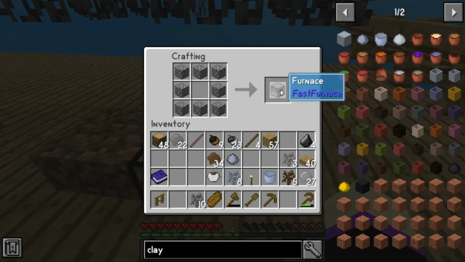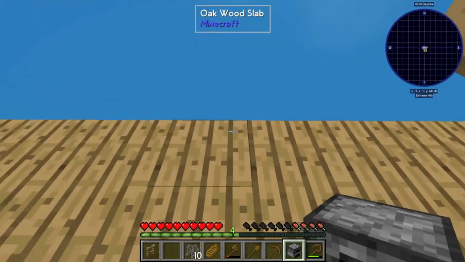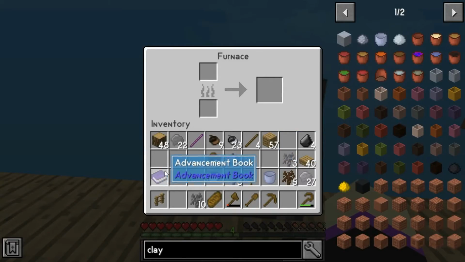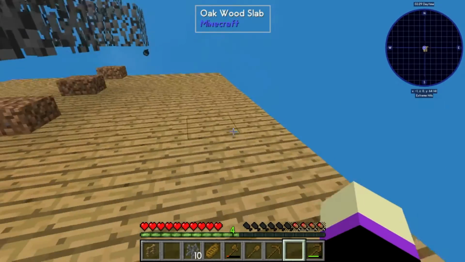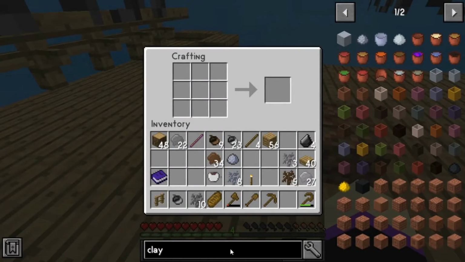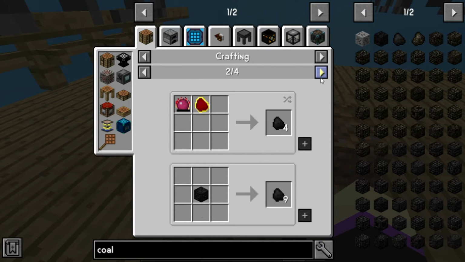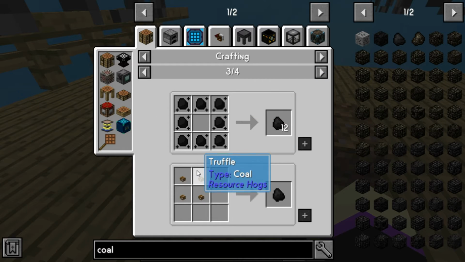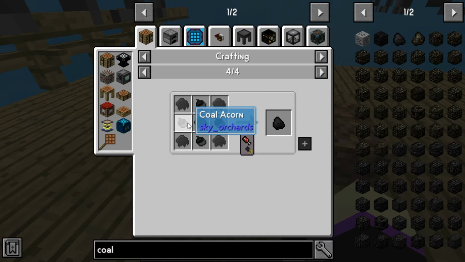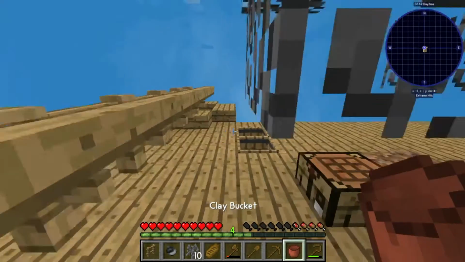I have to make a furnace. Where should I put it? Right here, why not, right? Okay, now I need to burn this up. A wood, a piece of wood, that's fine. How do I get coal? Is there a coal? Oh, there is a coal tree. Wow, I did not know that. But there we go. We've got a clay bucket.